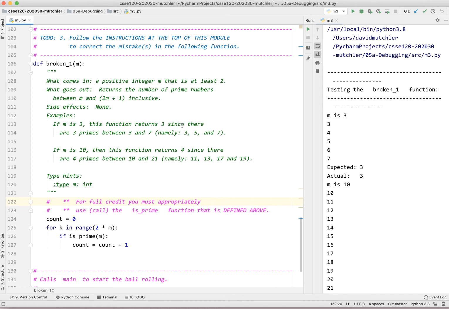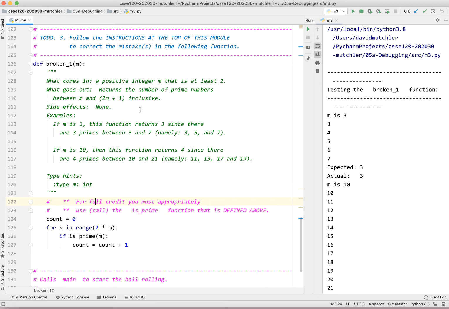You cannot write code for a function whose specification you do not fully understand. So always, always, always read the spec, go through the example or examples, and make sure that you can get the same answer that the example says is the right answer. That will not only make sure that you understand what the function is asking for, but typically it will show you how to calculate it, because you will have done a calculation, in this case when m is 10, to come up with 4, and the code translates to that. So keep that firmly in mind.